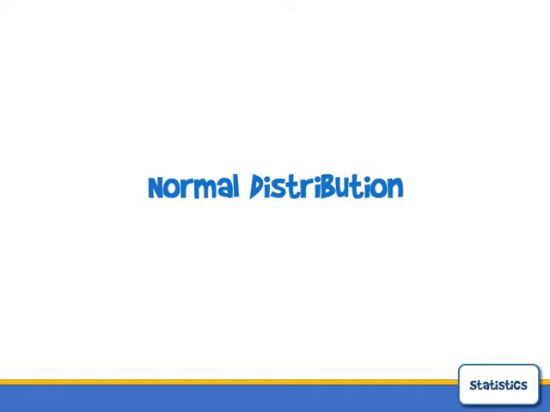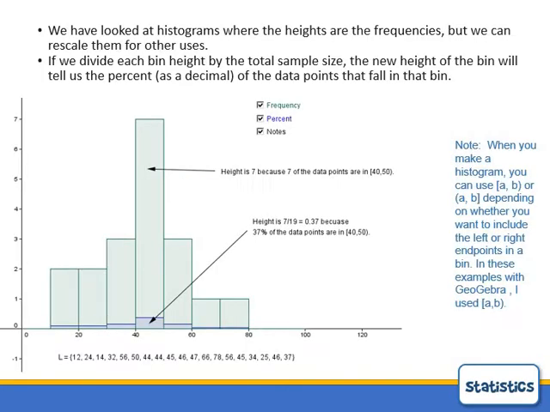So the first thing I'm going to do is talk about how we can get a graph where the area under the graph in certain regions tells you the number of the distribution that fall in there. Okay? So in our very first section, we looked at graphs and how to make different types of graphs. And for quantitative data, we can make histograms. And what we did was we divided our data into intervals, and then the height of the histogram represented the number of the data points that fell within that particular interval.